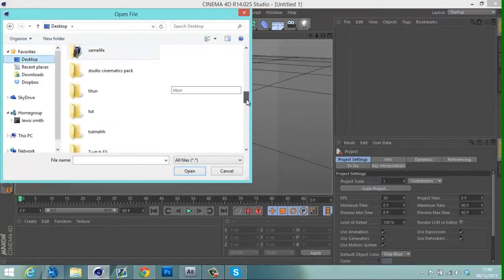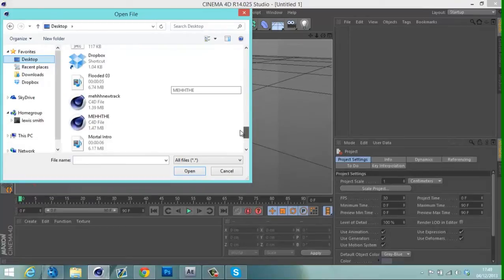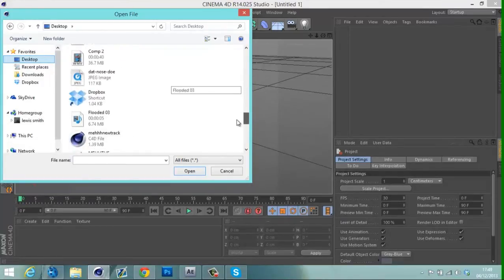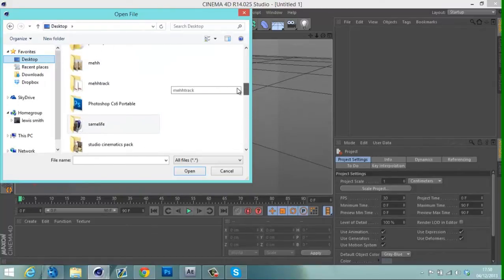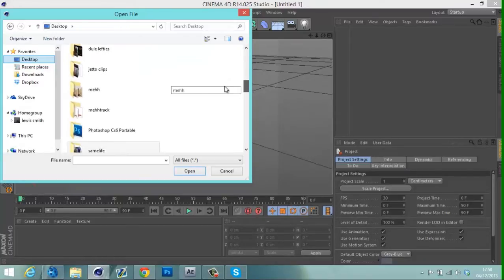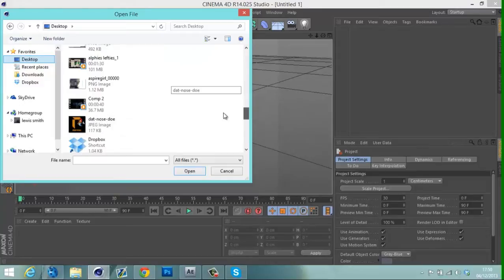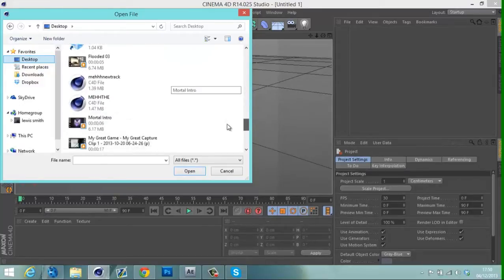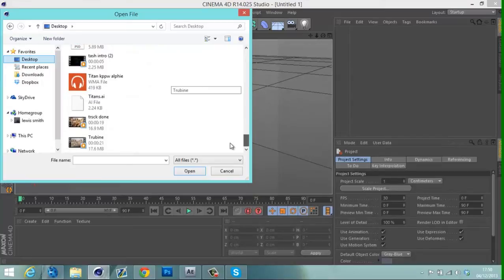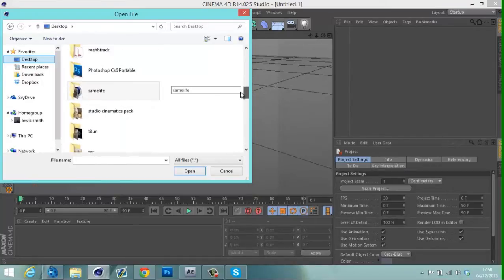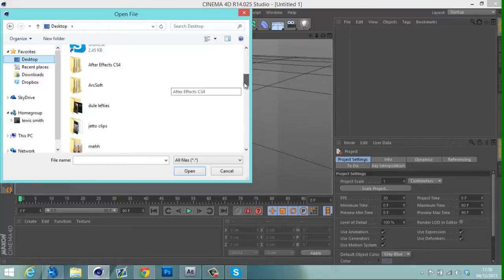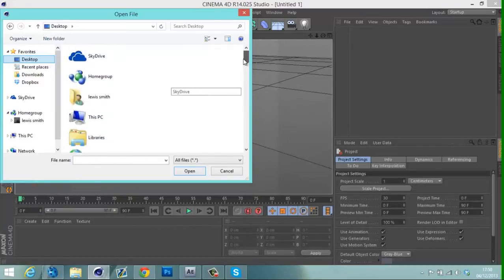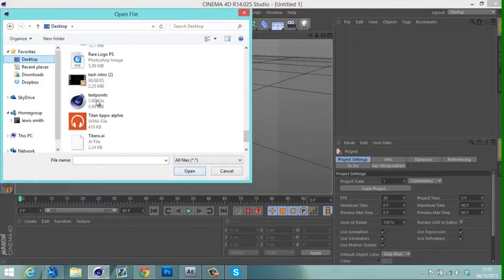What do we call it? Track something. Track points somewhere along here. Where are you? Come on. Where is it? No, where's it done? Right, I'll just, there you go, I saved it again, don't worry. Track points, open that.